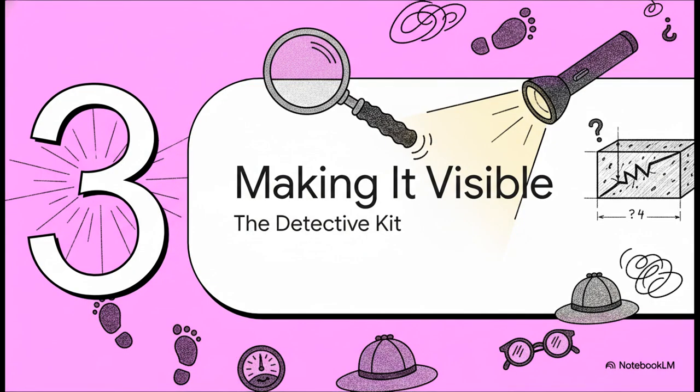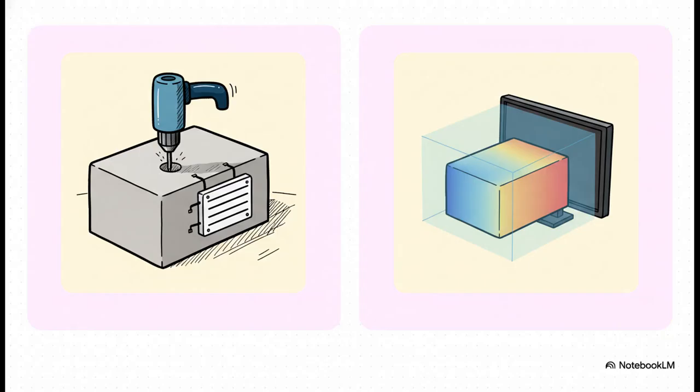So this leads to a massive problem. If this stress is internal, if it's completely invisible, how on earth do you find it before it causes a disaster? Well, engineers have developed a pretty fascinating detective kit to hunt for these hidden forces. Their investigation usually goes down two main paths. On one hand, you've got experimental measurement. This is about physically probing the material to find the stress that is actually there. Boots on the ground detective work. On the other hand, you've got digital simulation, which uses powerful computers to create a virtual model and predict where the stress is most likely hiding.